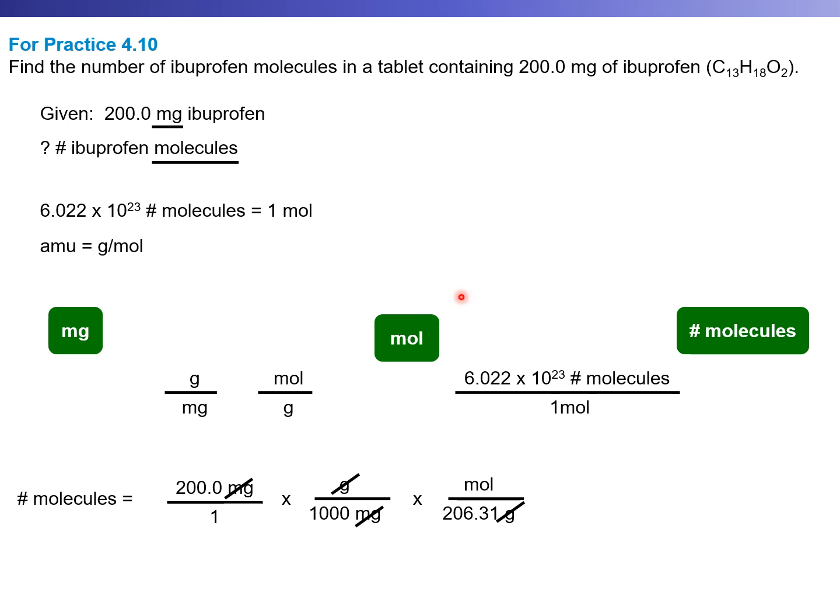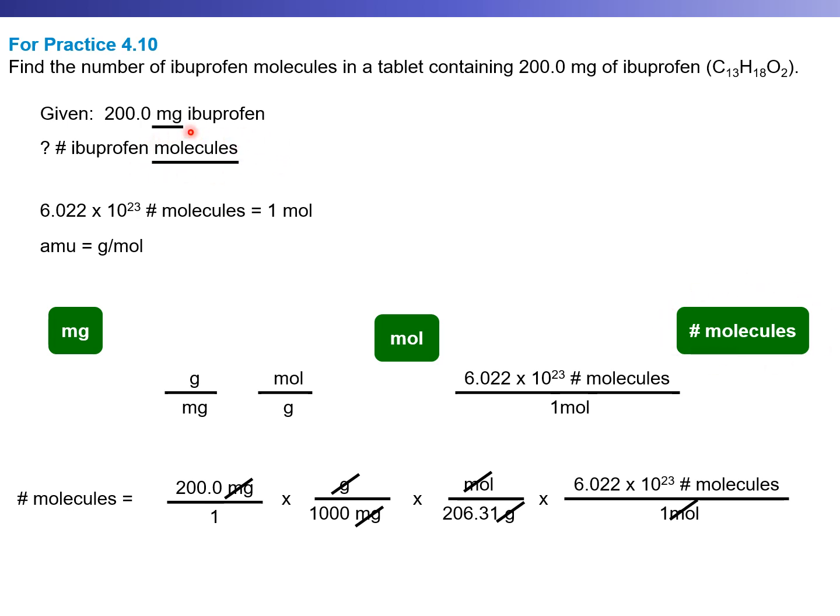That's going to get us out of moles and into number of molecules, and that's going to be Avogadro's number over 1 mole. And this one is set up because remember, the units we seek go on top. This one's ready to go. So I'm going to just drop that one right in. 6.022 times 10 to the 23rd number of molecules. Number of molecules is our unit. It's not like a real unit, but we're going to use it as if it was. And we see we've got moles on the top, moles on the bottom. And at this point, we've eliminated all of the units, and the only units that we have are number of molecules, which is exactly where we want to be.